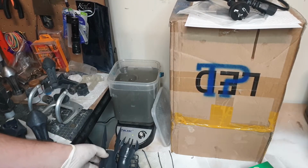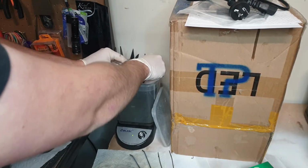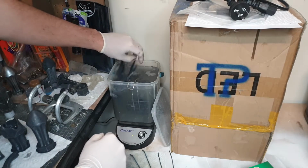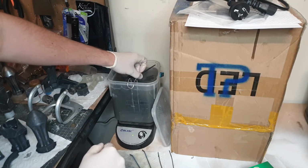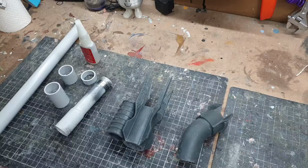I use a magnetic mixer for my isopropyl alcohol, and this just helps clean the parts a little bit better. After that, just give them a quick clean under warm soapy water. Cure the parts in sunlight. I leave them out there for 10 to 15 minutes, which cures them perfectly, and then you're good to go.